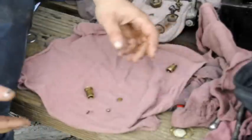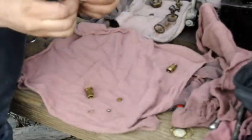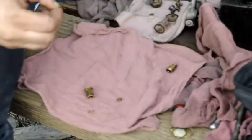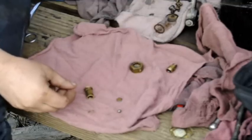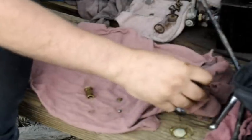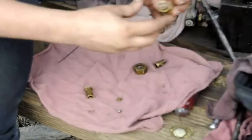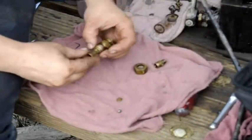Usually, you can't find the problem that you actually have, but that's jamming it up. What happens is it gets between the ball and the seat and it can't seal, so the oil just slips right past. That's one piece of the mechanism. Let's see if we can find the rest of it. There we go, there's the other half of it, and this seat goes in here like this.